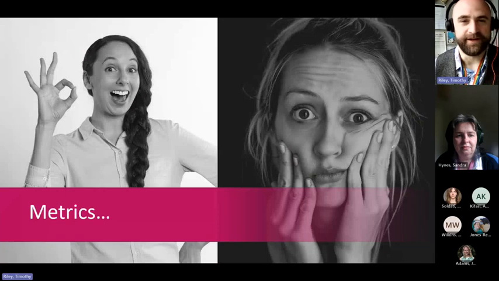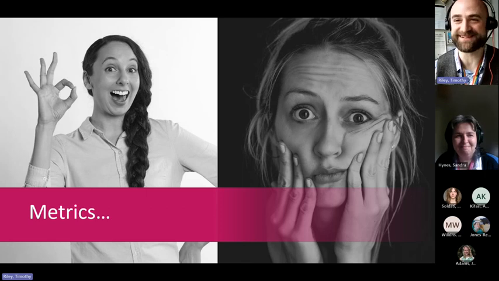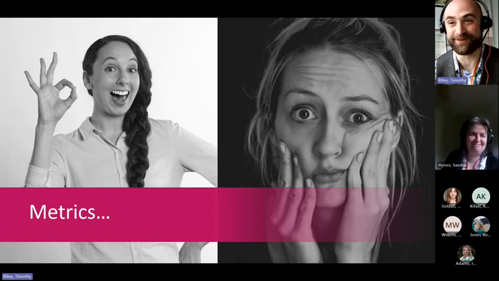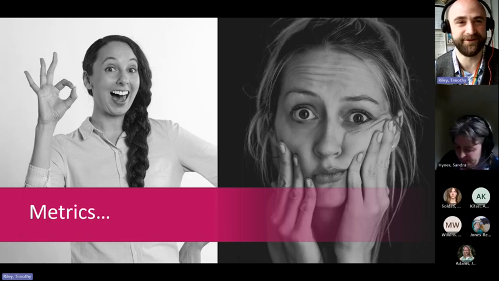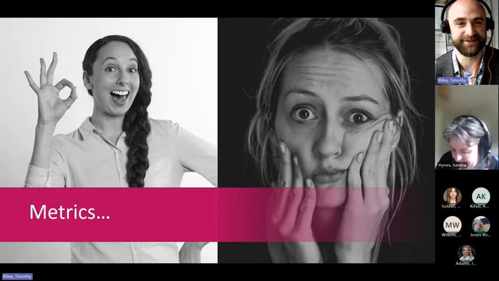So here we go. I don't know how you feel when you hear the word metrics, whether it's more like the left picture or whether you feel a bit more like the right one, where you think, what is this? What's going on? I know quite often I feel probably more like the right-hand picture. But hopefully after today's short session, you'll feel a little bit happier about what metrics are and how they work and what some of the pros and cons of them are, and maybe get some ideas of further things to look at after the workshop today.